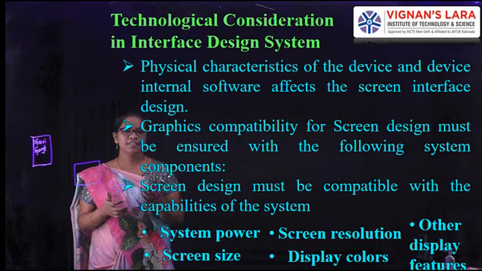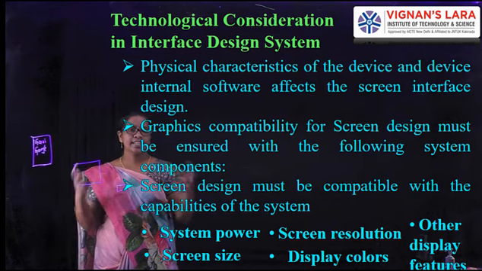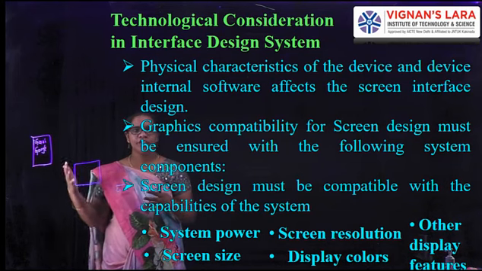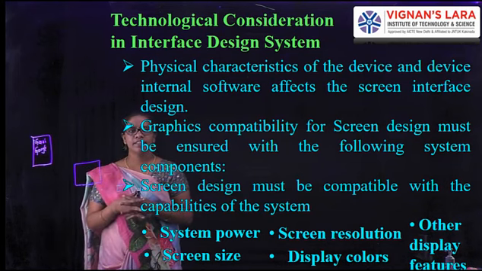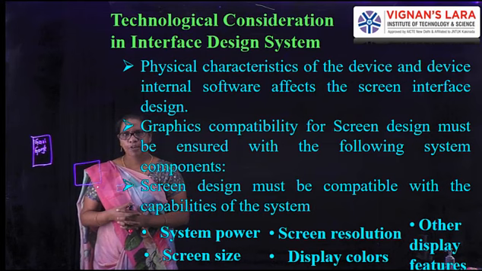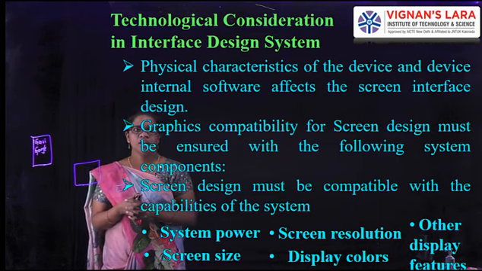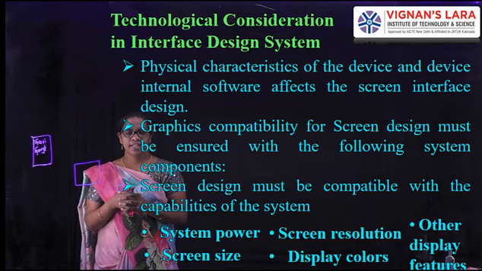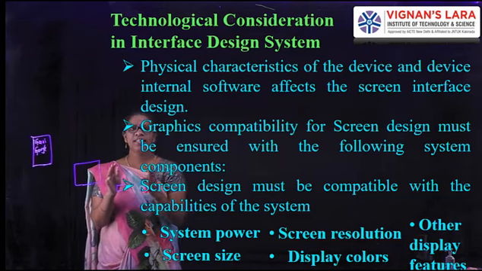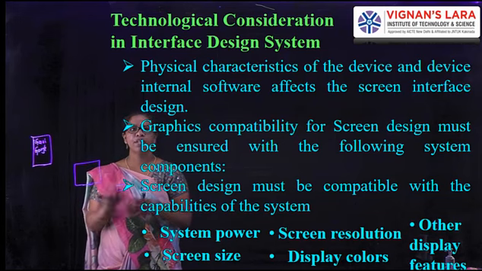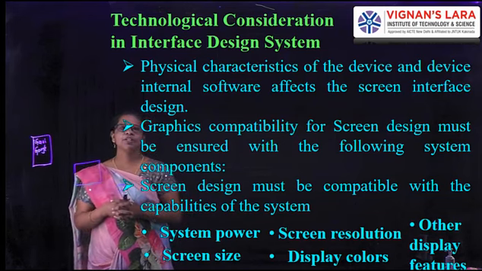Next one is the screen size. We have different sizes: 14 inches, 13 inches, 11 inches, 15 inches. Based upon the screen size, the graphical icon placing should be varied. If the screen size is 11 and you are placing the graphical icons in a large size, then what is the use? It will occupy the memory space. So that depends upon the screen size.